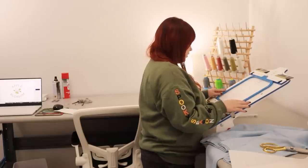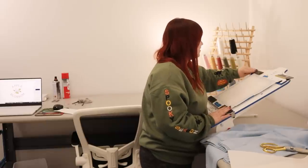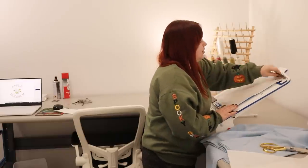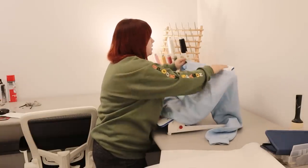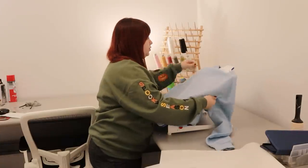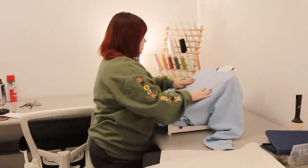Bottom piece in. See, these little flaps, I feel like should be, well, I guess they can't come up too high, but they're not even gonna reach the stabilizer. There's lines on here, we can line up the neckline. I don't know where I'm gonna want it for this sweater size. I have no clue. We're just gonna YOLO this a bit.